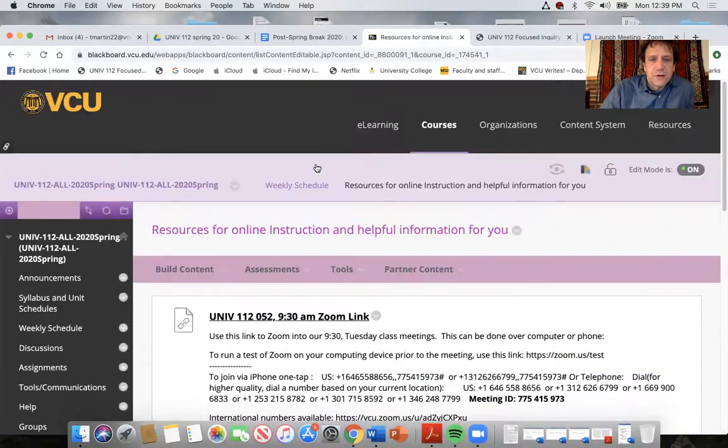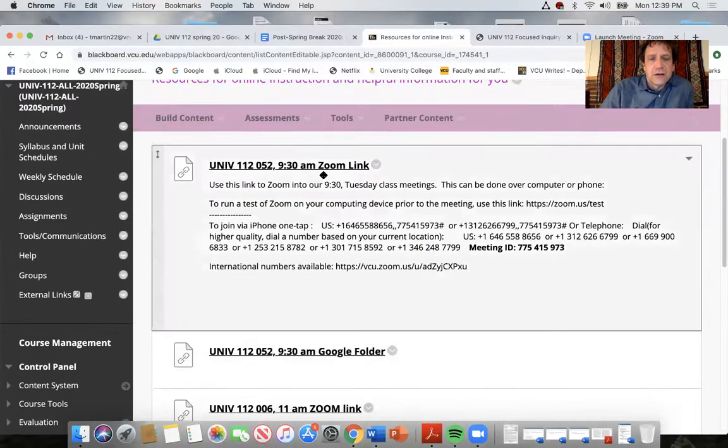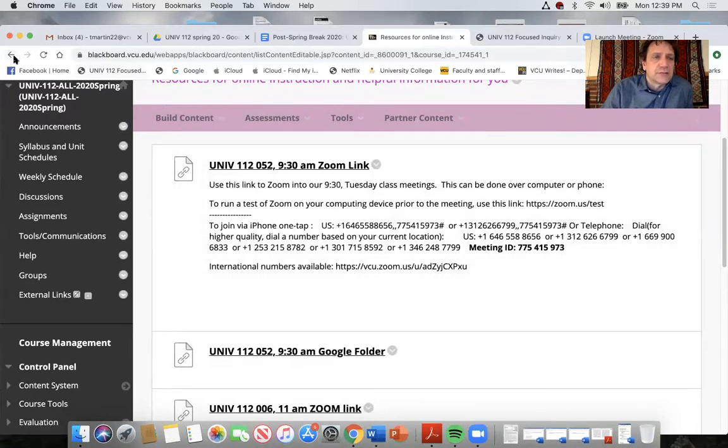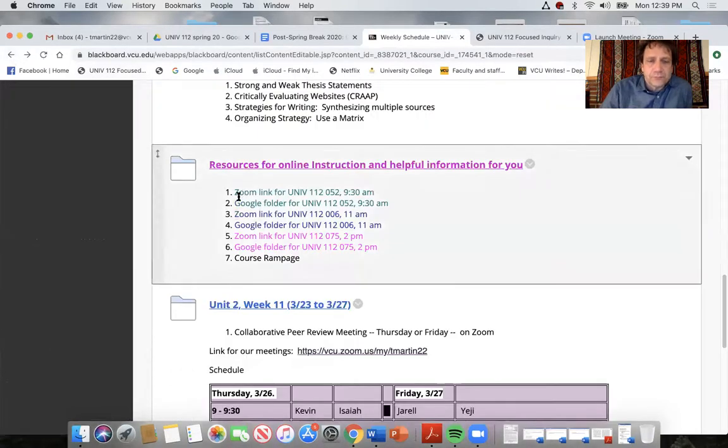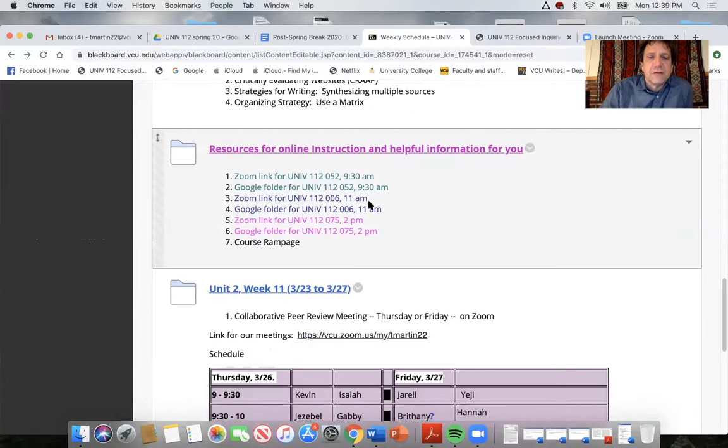So here you'll find the same information, and the way this is organized, let me go back one, is I've got a Zoom link for the 9:30 class and a Google folder for the 9:30 class. Then I've got a Zoom link for the 11 a.m. class and a Google folder for the 11 a.m. class. Same for 2 p.m.